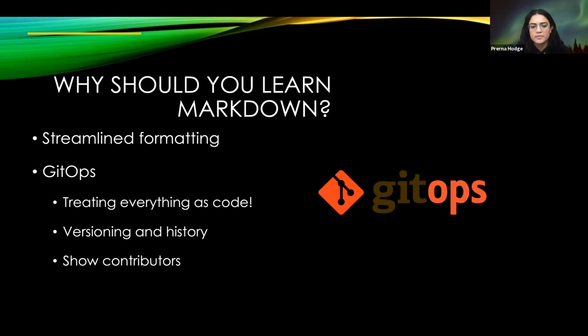Also, if you're using this document with a code repository, which as we'll talk about shortly it often is, you will know: is it up to date? How has the code evolved along with the documentation? Or does someone need to go in and update that documentation as well? And finally, you can also see the contributors. You have that point of contact if you want to know more about what's going on in this documentation. So GitOps is really the key to why Markdown is a good alternative to Microsoft Word or really anything else for documentation.